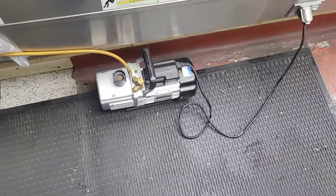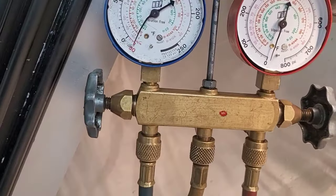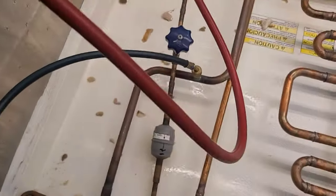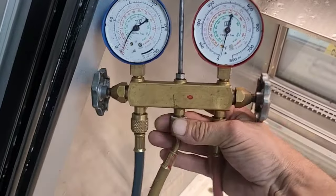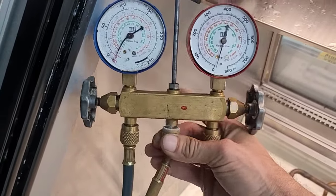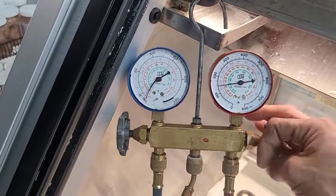After about a 30-minute vacuum, and then when there's no change in sound when you open and close your valves on the gauges, you can take it off the vacuum. And then I always break the vacuum on the liquid side when commissioning an empty system.